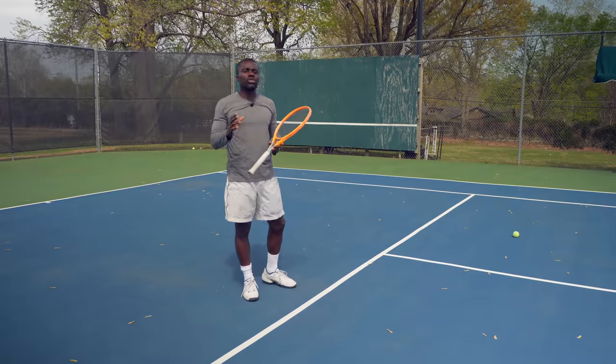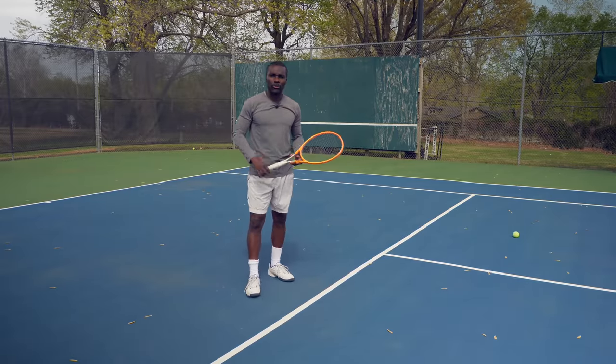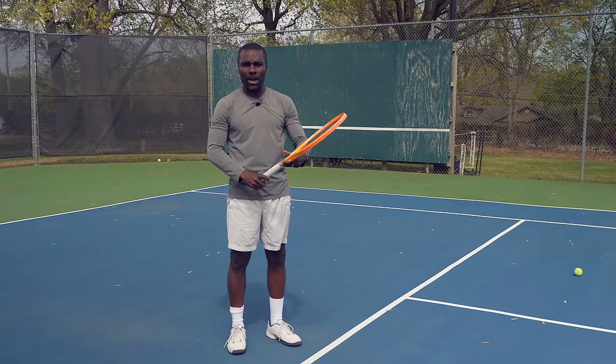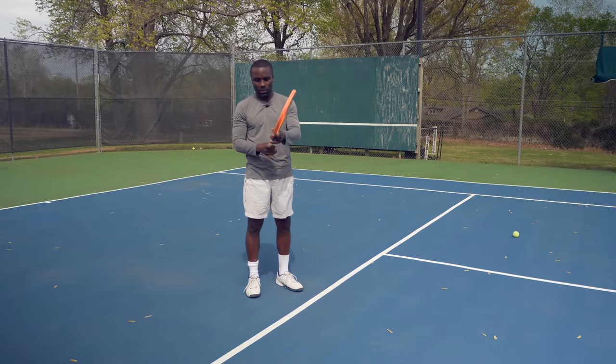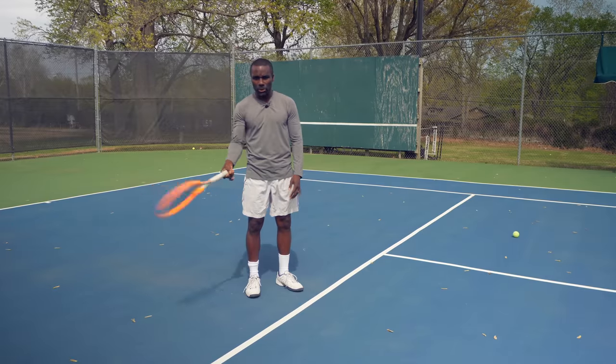So the next two drills are gonna really help you with that. And the first drill I want you to do is what I call the two-finger drill. We're gonna make an L shape and use this last finger and hook it around the racket. So what I'm gonna do is take that L, hook it around the racket right here, and have those three fingers, and we're gonna scoot it all the way down to the bottom. And the racket should be loose, just like that.